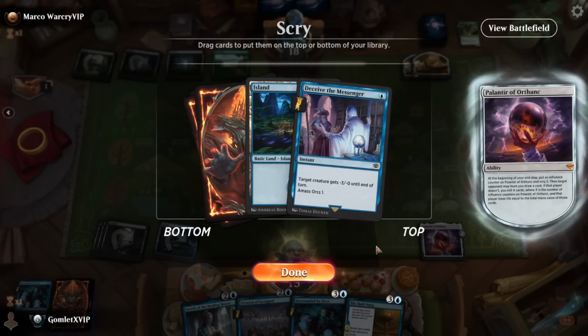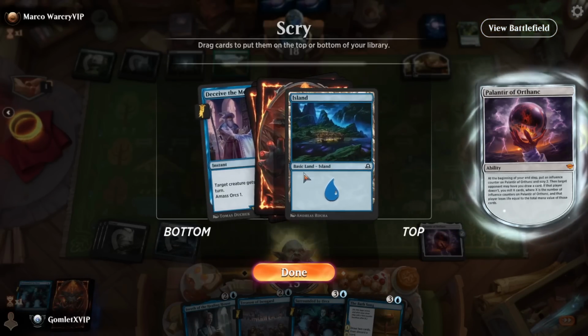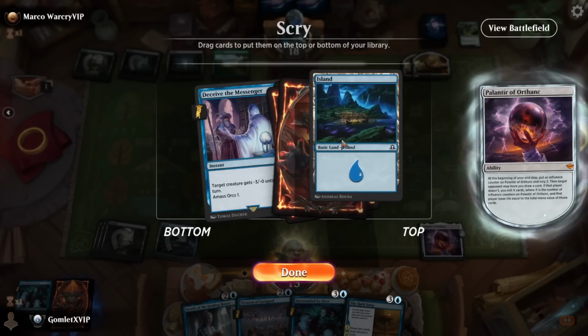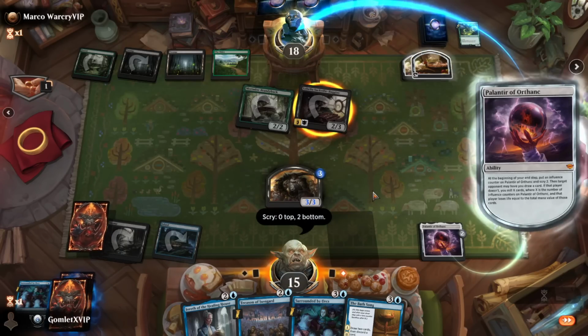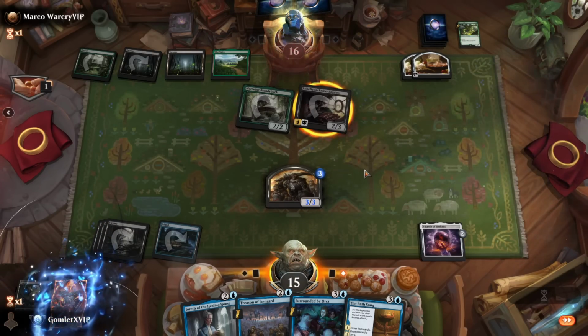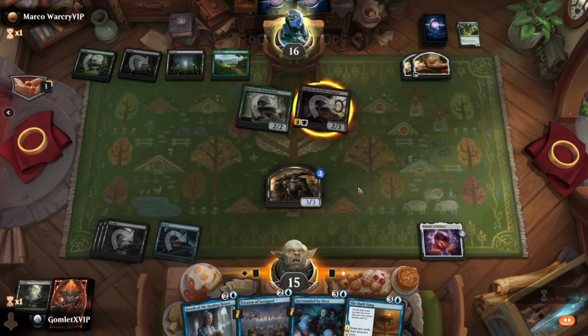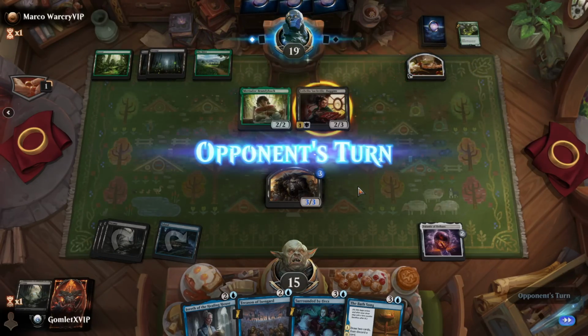Deceive the Messenger, a 1-mana spell. Not that interested. I am interested in a land, but if I scry a land to the top and then they mill it, that's a bummer. Just put it both on bottom, I think. We just want to hit high mana value spells because I think they're going to keep milling us right now. So we don't want to put cheap stuff on top and lands on top, because we want to draw those.